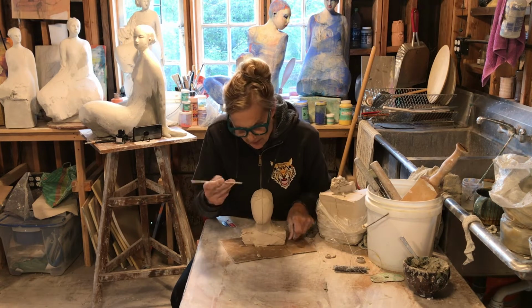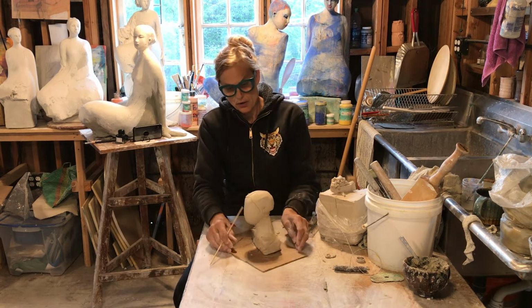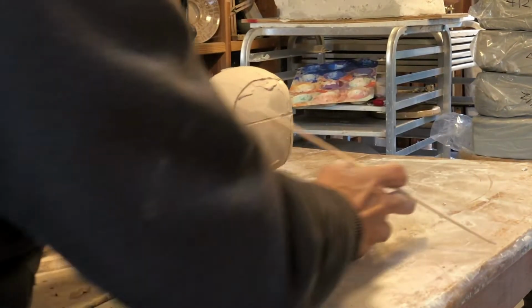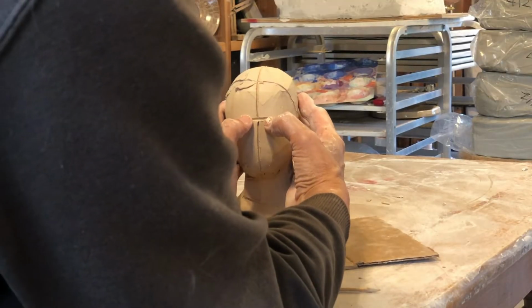Midway between the hairline and the jawline, I'm going to do a cross, and that's where my eyes are going to go. So just with my thumbs, I'm going to press right in there.